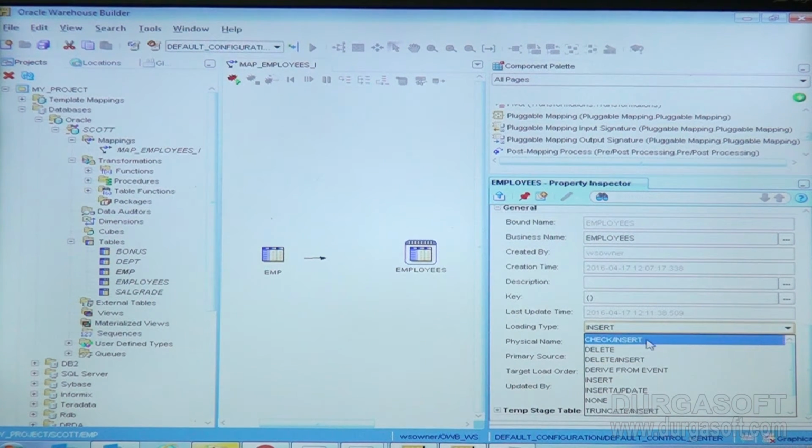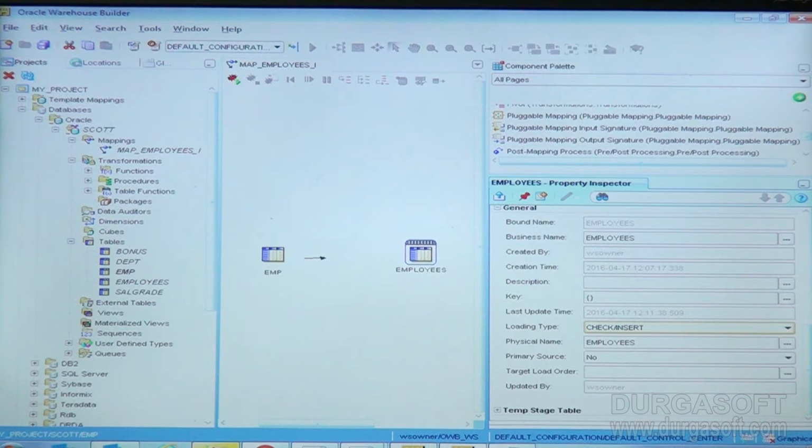Check insert. The first option is check insert. Check insert means, let us say we have some constraints on the tables. Based on checking something, you want to perform the insert operation. That means if the check constraint is passing, only for those passed rows we will insert into the target table.